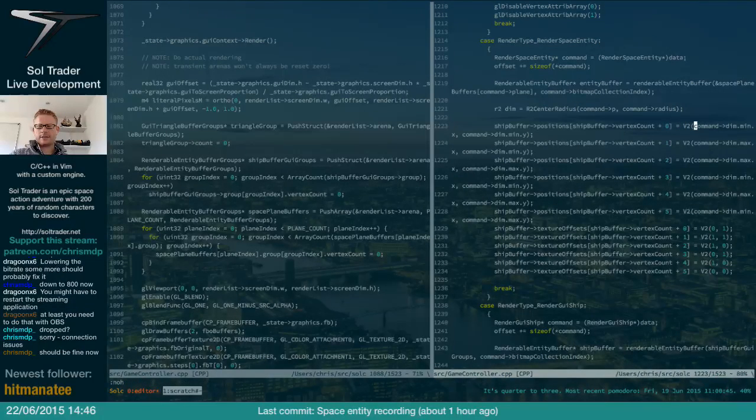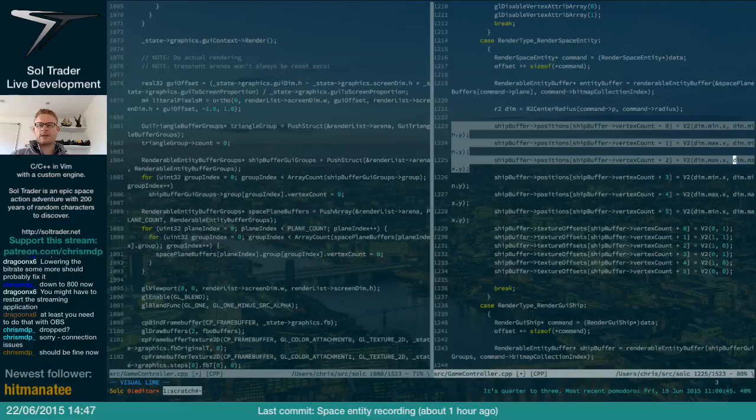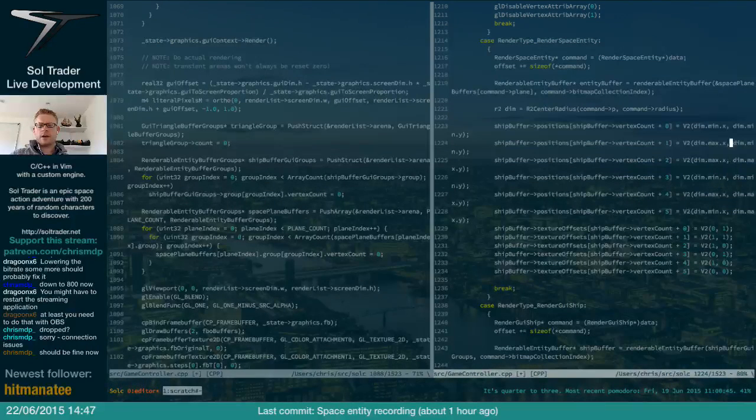Okay, now if that's the case, it's trivial for me then to do this. Cool. What that basically means is that I'm setting up 6 new vertices for this particular ship.